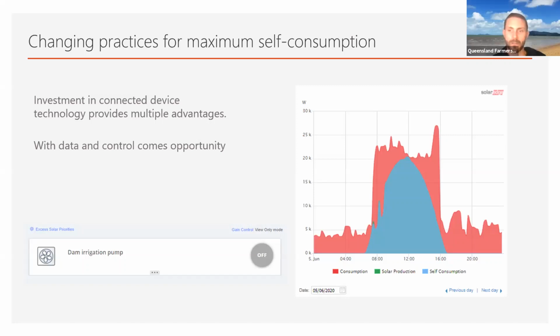You make a good point, Randall, there, that it's not just an energy efficient practice, it's a time saving measure as well. So you try and capture things outside of the energy bubble and try and provide the best outcome you can. So that could lead to a production increase in other areas on the farm. So, mate, it's a really good point. Yeah, it also gives him flexibility to be able to turn that pump on at any time of the day. If he has to pump at night or turn it off at night, he doesn't have to be on the property to manage that pump anymore. So that saves time.